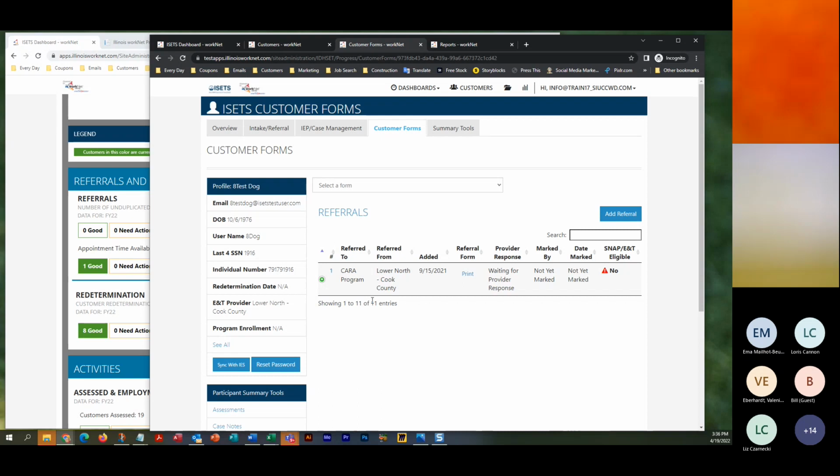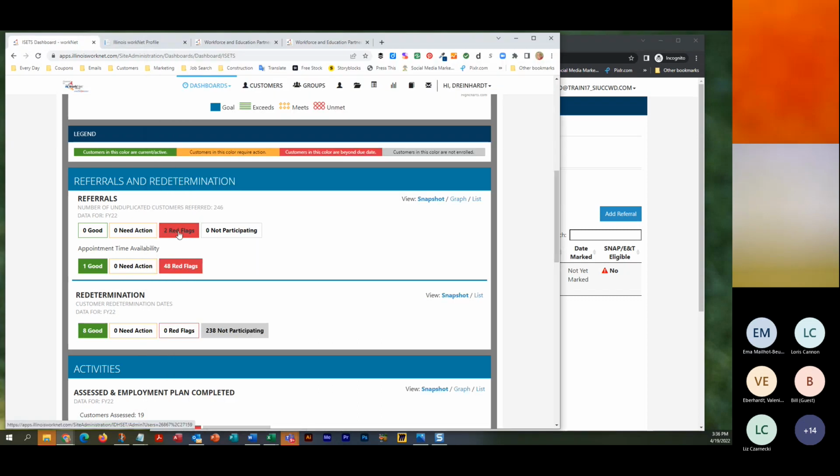Okay, do me a favor and send me an email with the first name, the last name, and the email address or any other number that you entered for that person so that I can look them up and see where they fall. Because I did complete the universal assessment for them, but beyond that, it won't let me do anything for that person. And I assume it's because they're not under my program. They probably haven't been approved yet. So it's a possibility that they're one of these two red flags right here.